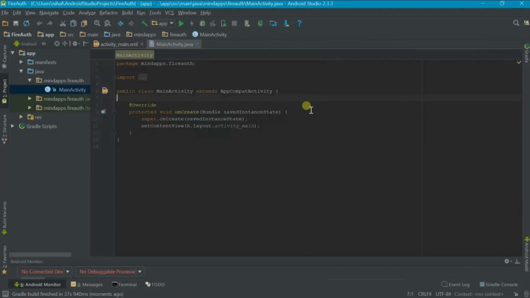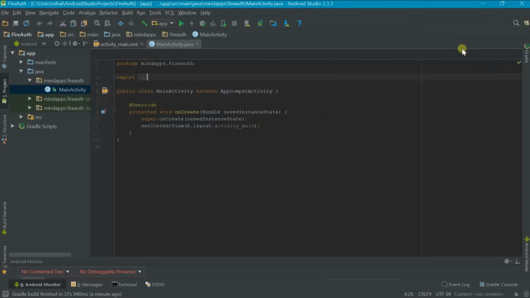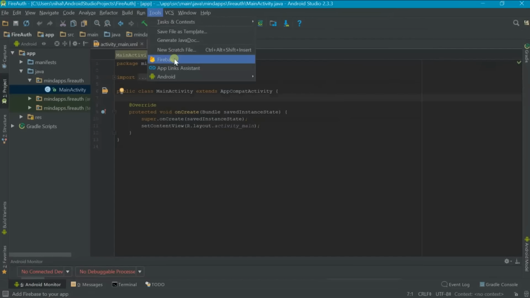The next step is, if you haven't signed in yet to Android Studio, you first need to sign in. You can sign in from this button right here. And then you can go to Tools, Firebase.